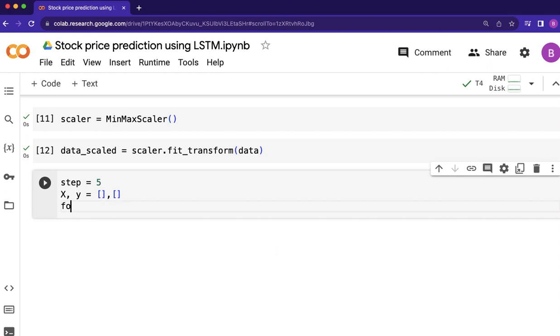So here, for i in range step comma length of data scaled.